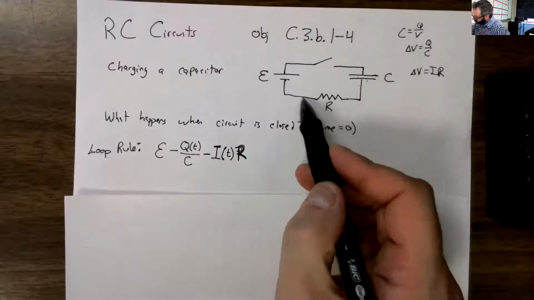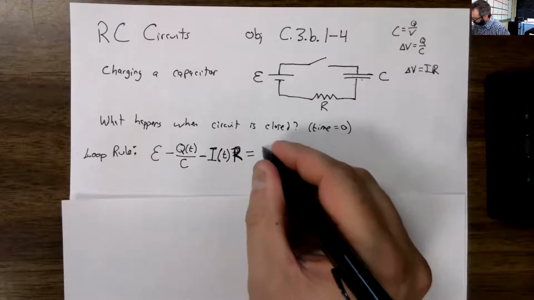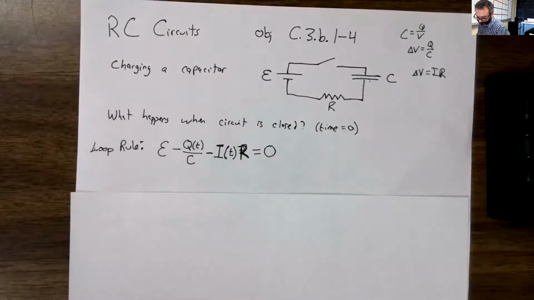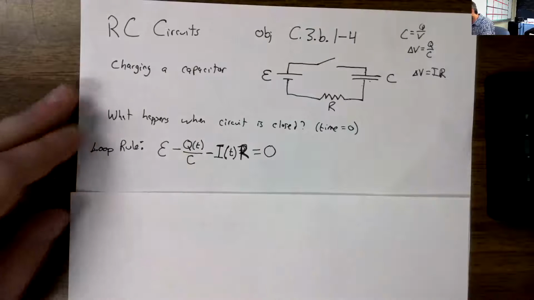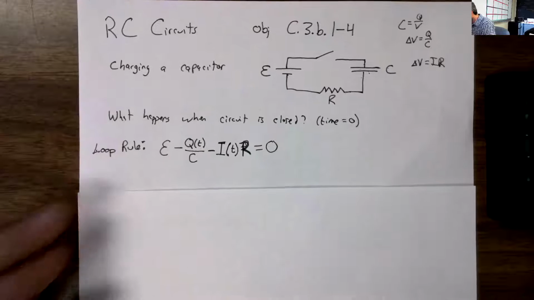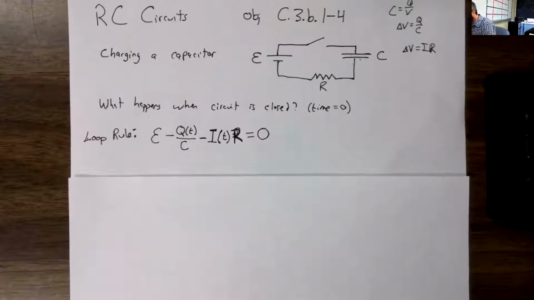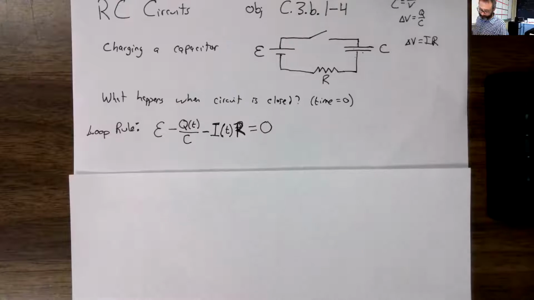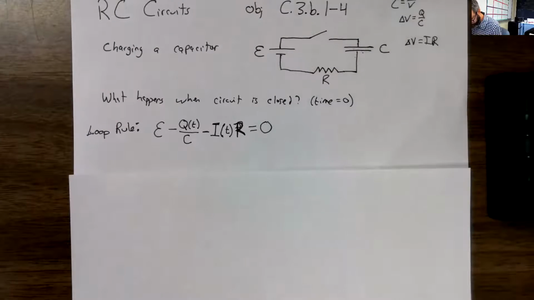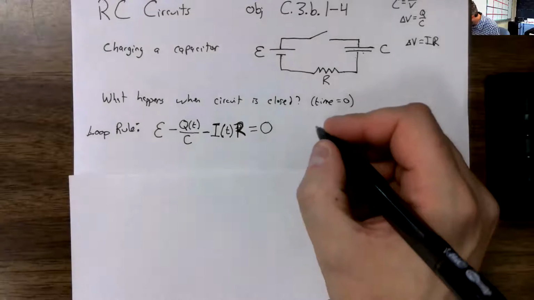So that gets us back to where we started. We've gone around the loop, so this is going to be equal to 0. All right, so this is our loop rule, and what this really is, we'll see shortly, is a differential equation that we need to solve for Q. You probably haven't been exposed to solving differential equations yet, but you will be in college if you're going into physics or math or any kind of technical field. We're going to solve that differential equation here today in a moment.